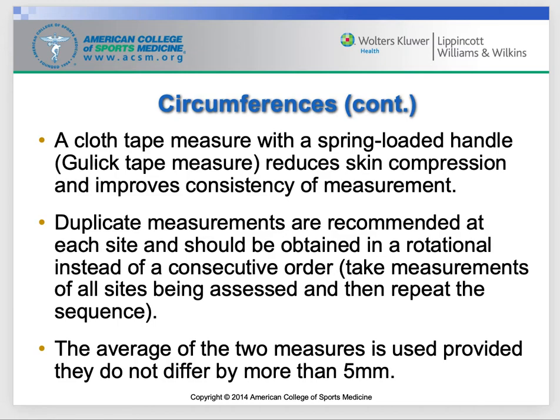So to do circumference, you're just simply going to use a spring-loaded cloth tape measure, and we are going to be consistent and measure those. I love doing circumference measurements throughout many, not just the waist. I like circumferences over multiple. And if you look in your ACSM guidelines book in chapter 4, it'll go through all those landmarks.